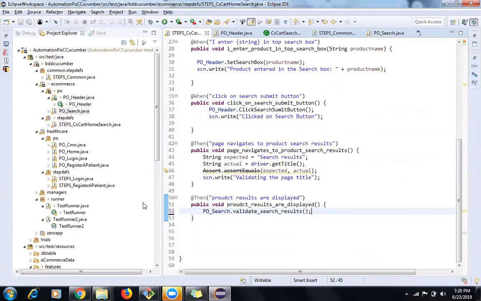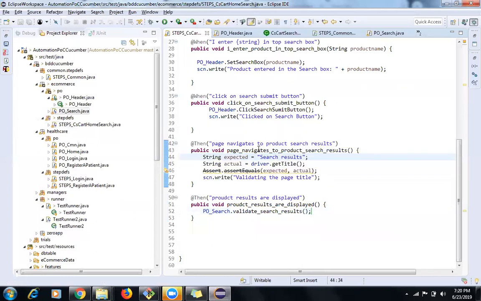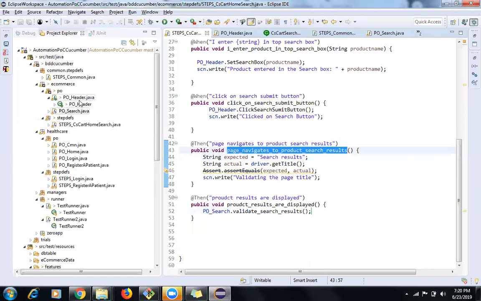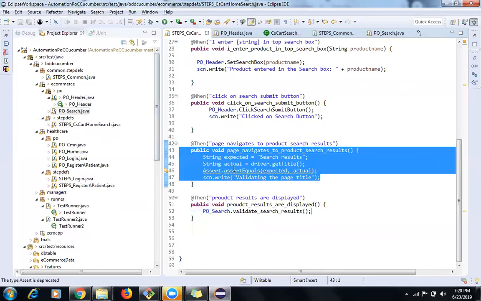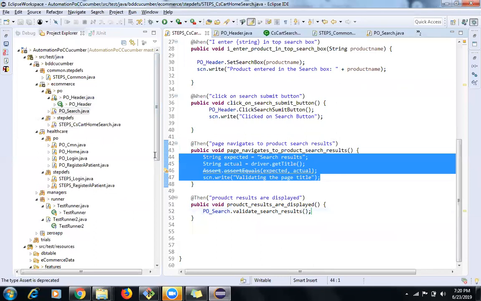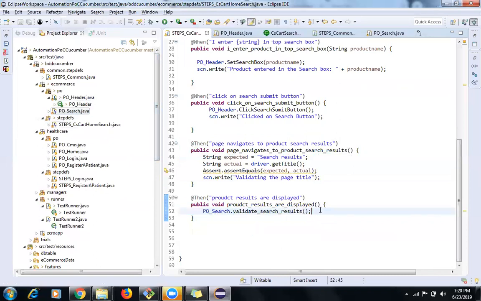And that's it. So there are two ways by which you can do validation. I can also create validation methods like this, so you don't have to write code like this here. You can keep it somewhere, perhaps in the same PO header location, and put the code there and make a method of it, or you can also put it here. So it's up to you. In this case, I have written the validation code directly in the step definition file. In this case, I have moved this validation into the PO search, and I called the method directly.